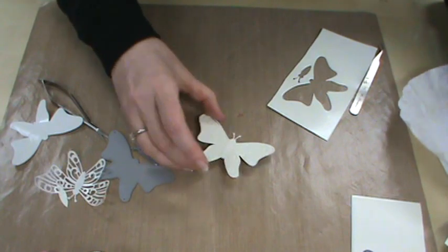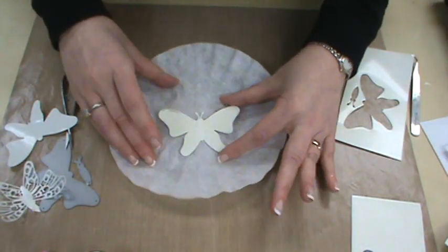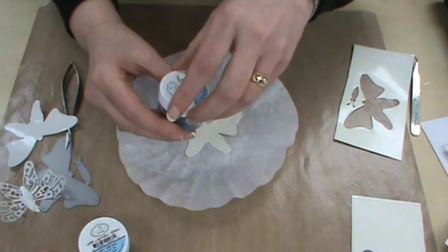I'm gonna take my coffee filter, I'm gonna lay my butterfly right down in the center, and I'm gonna grab a color. What looks good to you guys? I think this one looks beautiful. I'm gonna open it up.